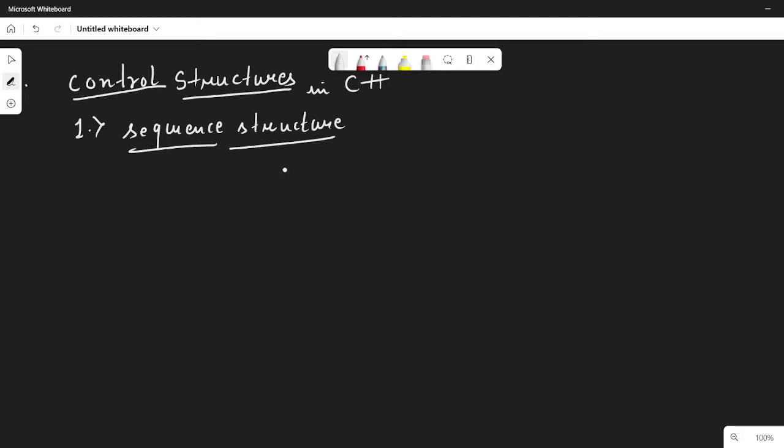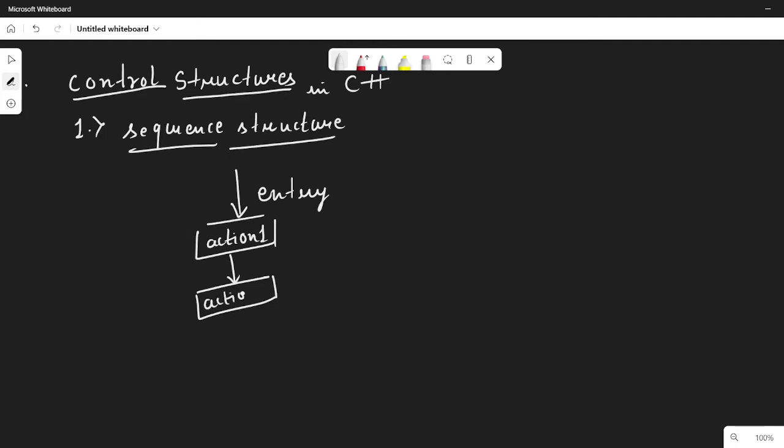I'll tell you with a diagram. If you take this flow chart, this is the entry point, and after that I have performed some action, action 1. After that I have performed another action, action number 2, and so on, like a sequence, until I have action n, and then I exit the program.